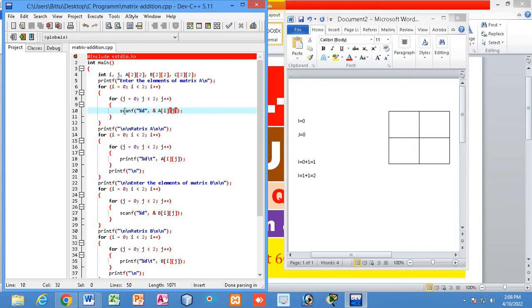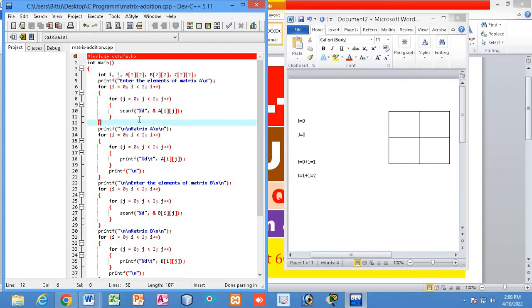If j equal to 0, then this scan function will operate. j equal to 0, j will be less than 2. So in the initial stage j is 0, that means automatically j is less than 2, right? And j will be incremented, but till then this scan function will operate.